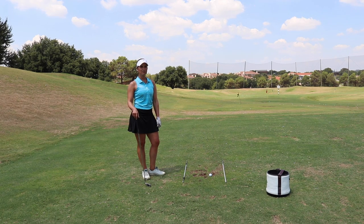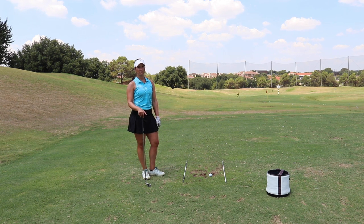So I would limit the full swing sessions to shorter, especially with it being so hot. Because otherwise, once the body fatigues, you're just going to be practicing the old move at that point, right? Yeah.